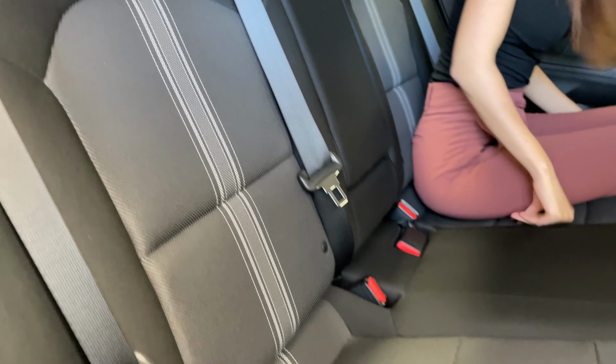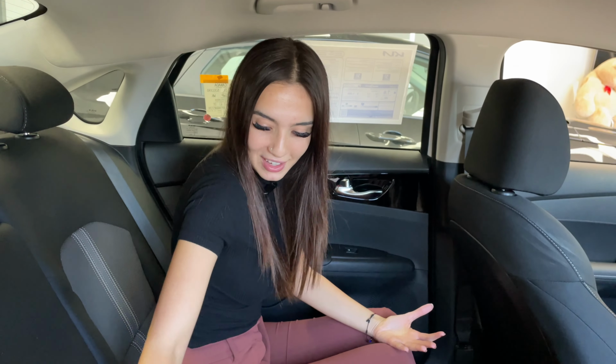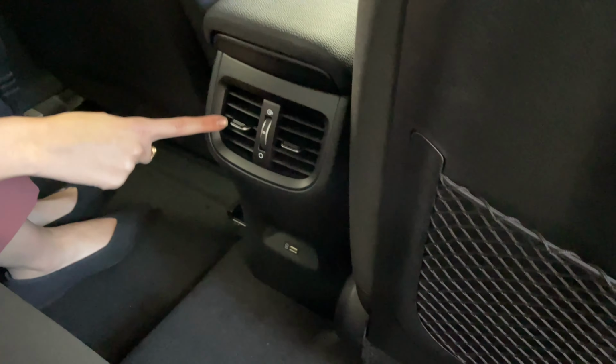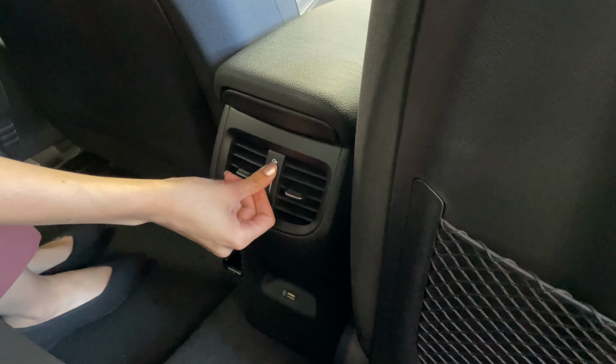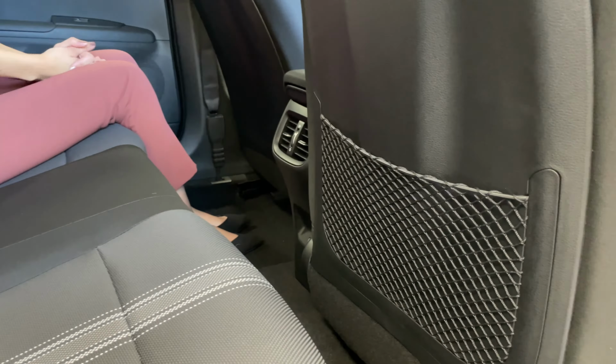Great. I'm sorry, is this the comfy couch or is this the Kia Forte? These seats are so comfy. So I'll have Mark join me in a second, but before that, I just want to let you know that the seats still have that same design pattern. They're extremely comfortable. You do have a USB outlet right over there, and you have rear climate control, so you can adjust your vents and the direction as well too. You do have lights in the back, so your rear passengers can see what they're doing. You also have this little net here for the back seat of your passenger side.